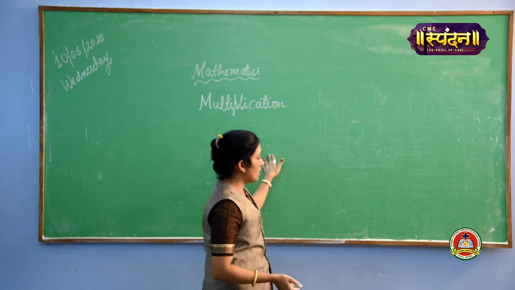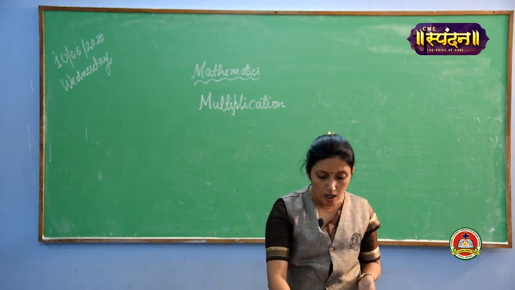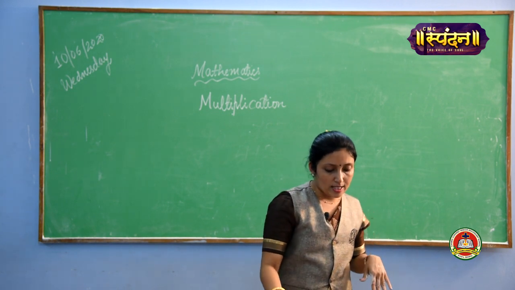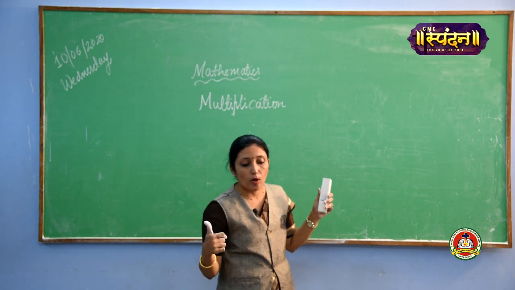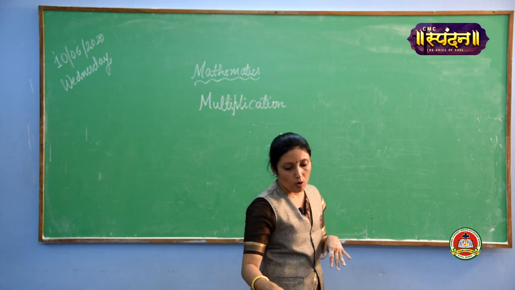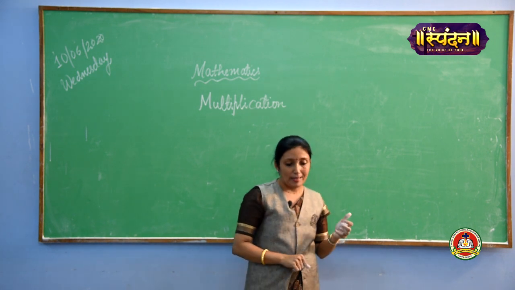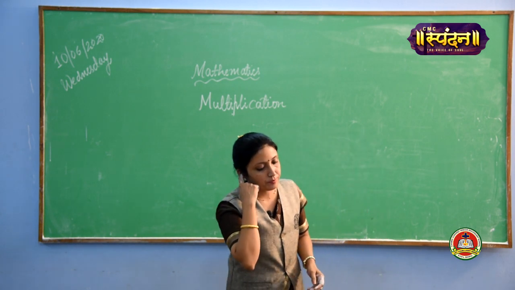And this you have learned about even and odd. That is, any number multiplied with an even number will always give you an even number, and if you are taking two odd numbers, the answer is always odd. Okay, now let's move on to how to multiply the numbers, that is, large numbers we are going to study.